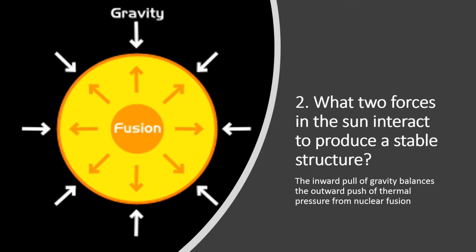And the sun's quite large, and all stars are, so that's good for the star, especially considering, as we said on the last slide, that there's a great deal of outward thermal pressure that is created by the fusion of hydrogen atoms into helium atoms at the core of the sun. And so for about 5 billion years now, the sun has been fusing hydrogen, and it's experienced this outward pressure, and gravity has been able to maintain that balance and keep the sun fairly stable. We expect that to continue for roughly another 5 billion years.